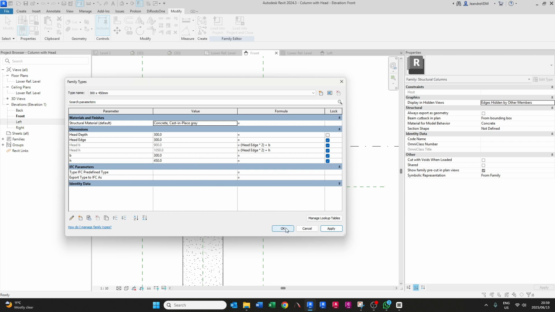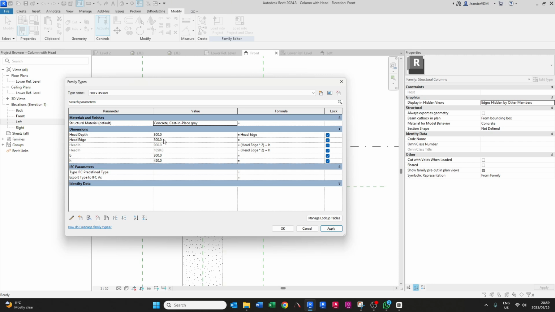Okay, now before I actually do that, what I want to do is I want to make sure that the head depth and the head edge also speak to one another. So I'm going to copy the head edge here, and I'll say I want it equal to the head depth, and I'll say apply. Notice it doesn't gray out.